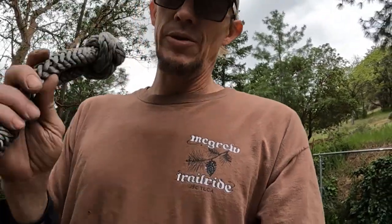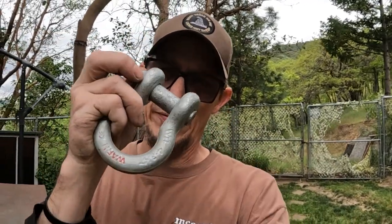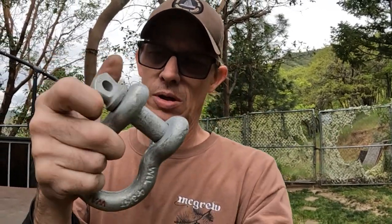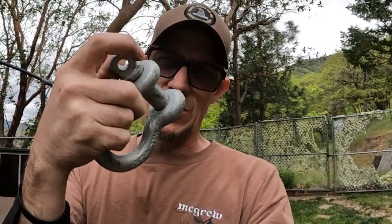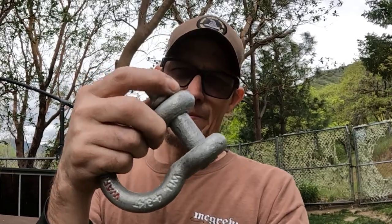Aside from that, I really do like the soft shackles a hell of a lot more than the bow shackles. I know everybody's used these, right? It's tried and true. We've had them for 100 years. So these are fine. They work good. But when you tighten them down, make sure that you tighten them to stop and then back them off a little bit. When these get under tension, that will lock down and then you might have to get a wrench or whatever to get it off. That can be a pain in the ass.